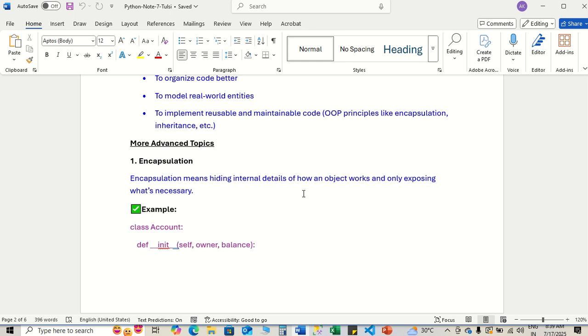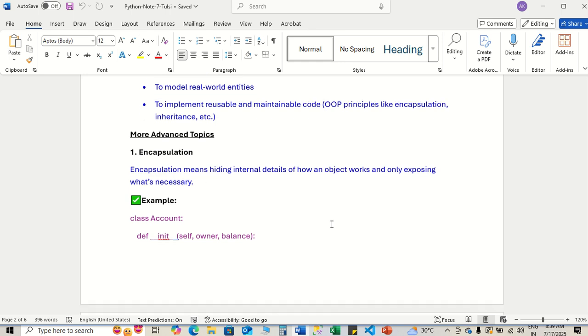Only necessary items are exposed, otherwise the internal details are hidden.